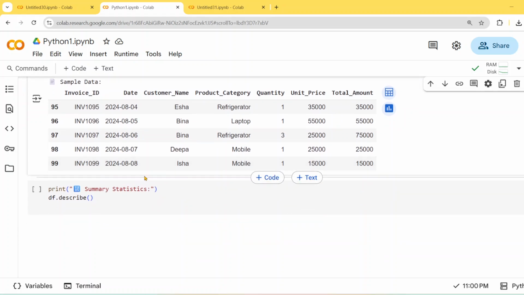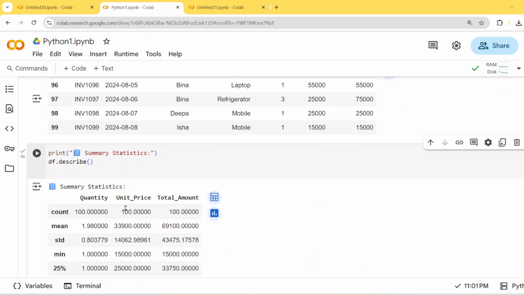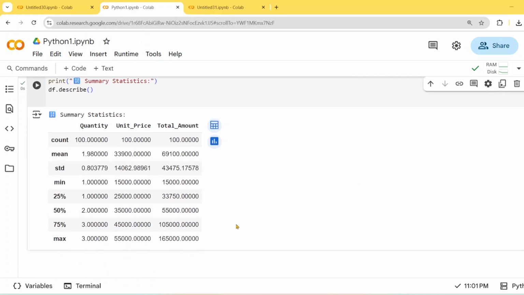The purpose of this exercise is to see the summary statistics. For that, the function name is describe. If you type df.describe(), as I told you already, the data set is loaded in the name of df. For this uploaded data set, you are commanding Python to describe the data set, which is nothing but the summary statistics. If I type this one single line of code, it will give you the entire summary statistics of the uploaded data.